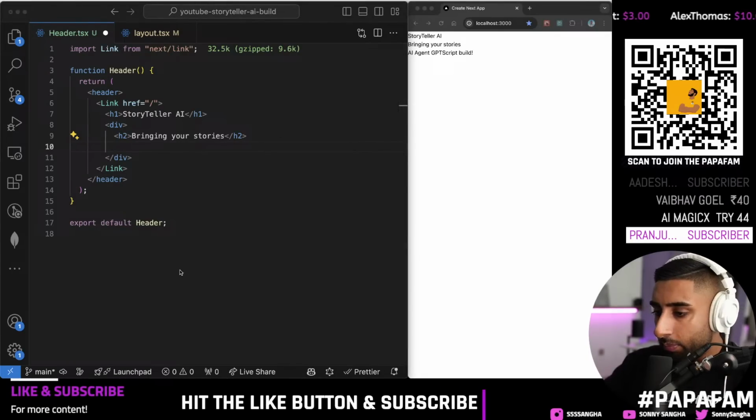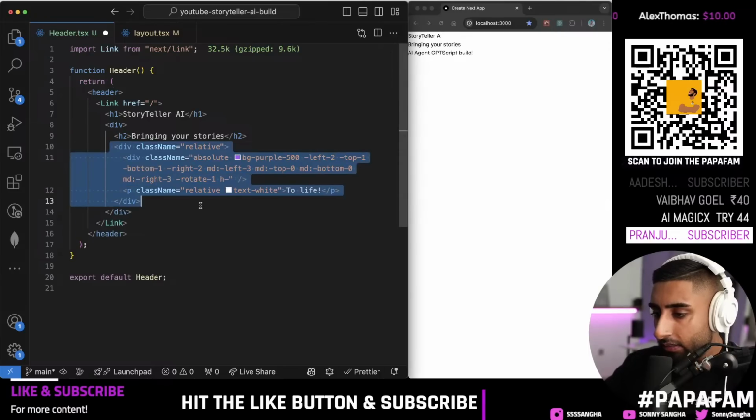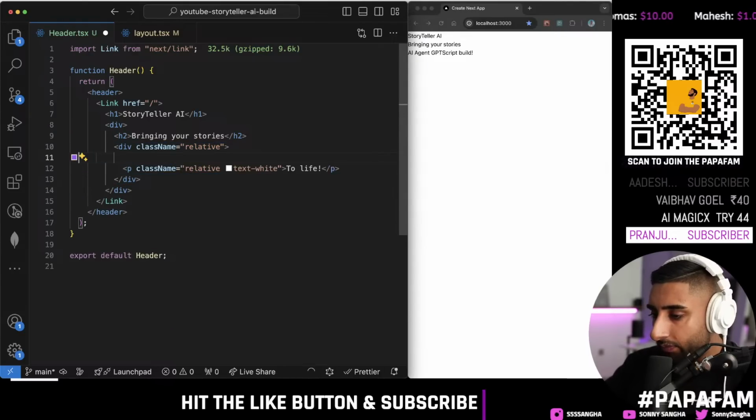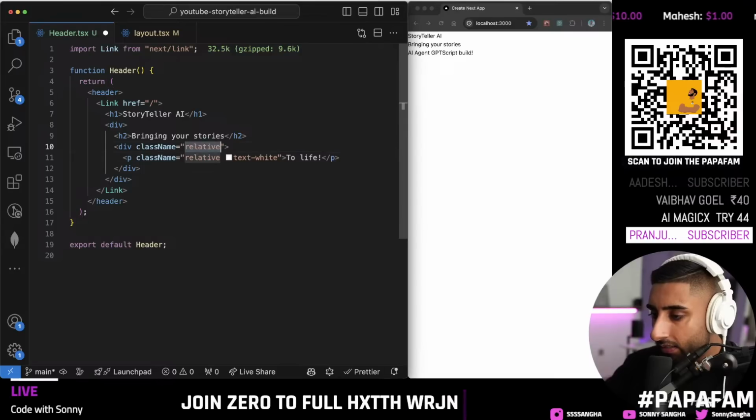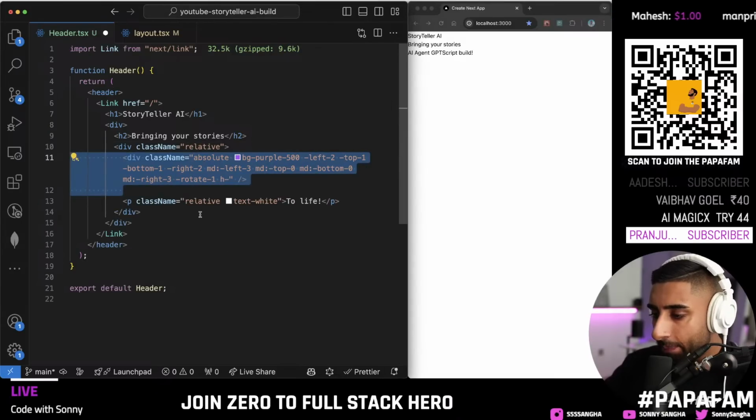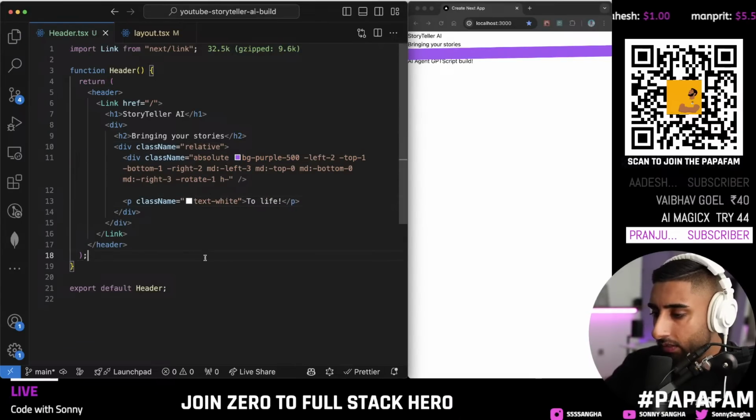So I'm going to go ahead and pop in a bit of code here and show you. This snippet is just a div with a p tag. If I simplify this, it's actually just a div with a relative, and a p tag. I don't think it needs to be relative... yeah, it does need to be relative. Sorry. So in this case, we've got the div.